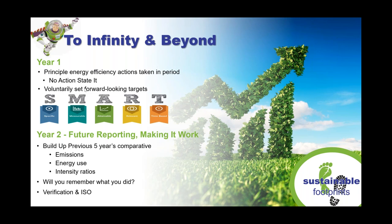There are a number of ways you can look at having your footprint verified. As an ISO-based organisation, Sustainable Footprints would always recommend gaining certification from a third-party UKAS accredited certification body against ISO 14064. However, if you just want a fresh pair of eyes to give it a sense check, a business such as ourselves or a number of you on this call would be willing to utilise the 14064 standard's principles to review it and compare it against.